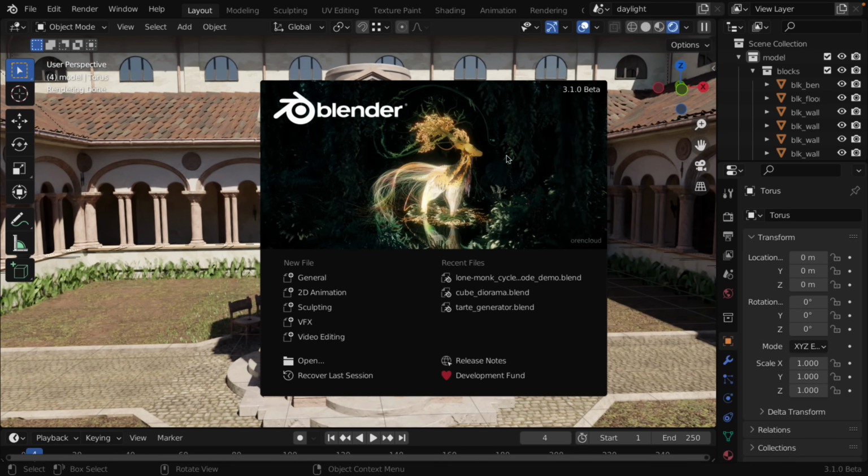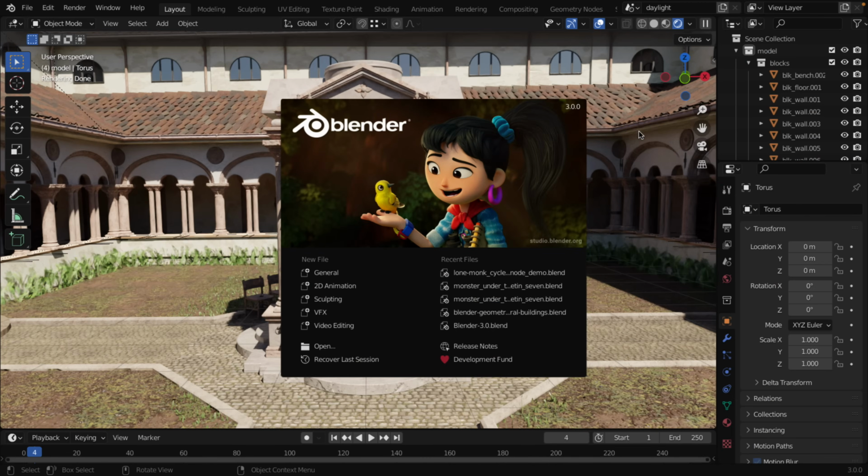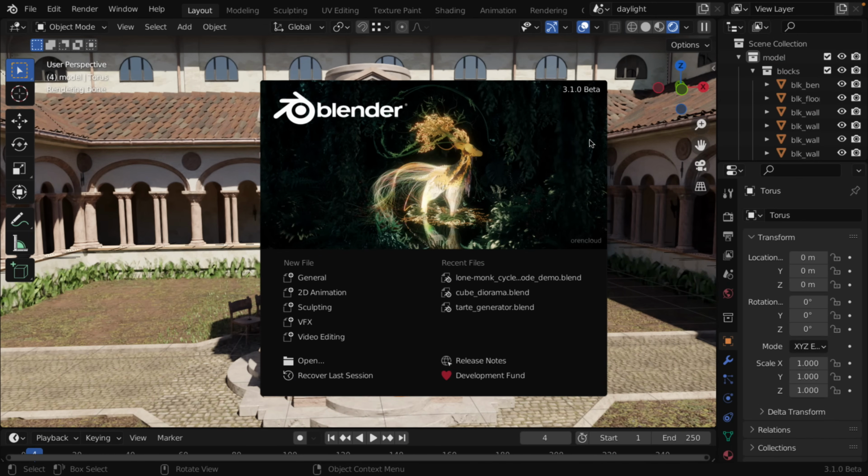So what you see here, this is Blender 3.1. This is the new splash screen. You saw that on the thumbnail. Very pretty, by the way. And here is Blender 3.1. This is running on a Mac, an M1 powered Mac in this case. And one of the big things we're going to see is some of the performance changes.